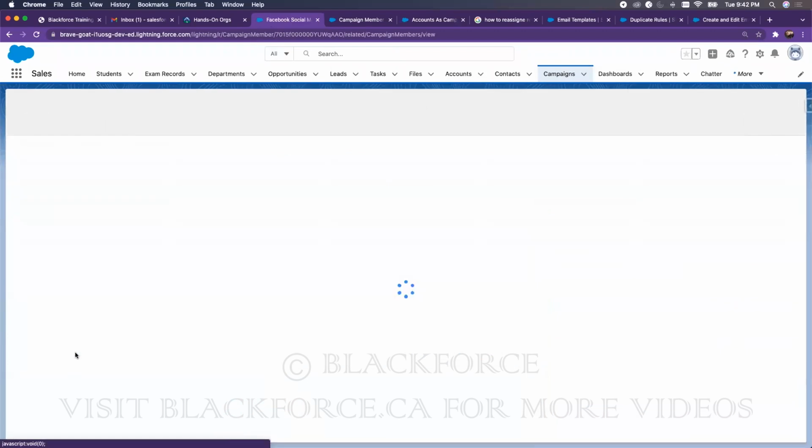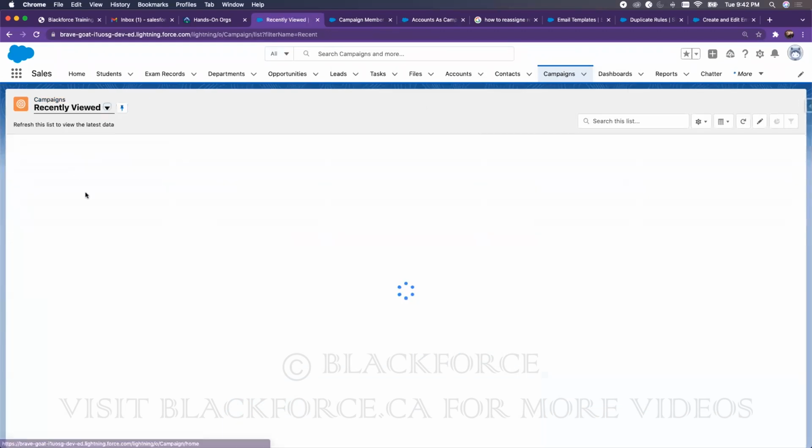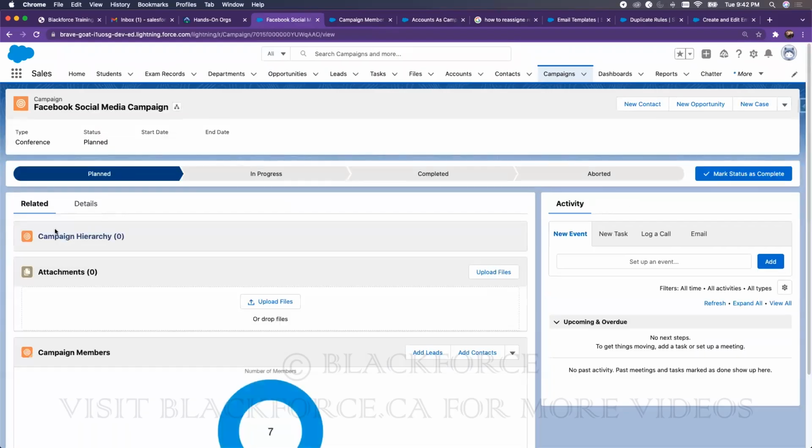Campaign members. No, you have the campaign itself, and then you have what is under related. When we're talking about cloning, you can clone the campaign or clone all what's under the related. So do we create this separately, all these hierarchy, campaign members? Oh, no. So when you talk about related, like I mentioned when we were doing relationship, related are just the things that are related to campaign in terms of relationship.